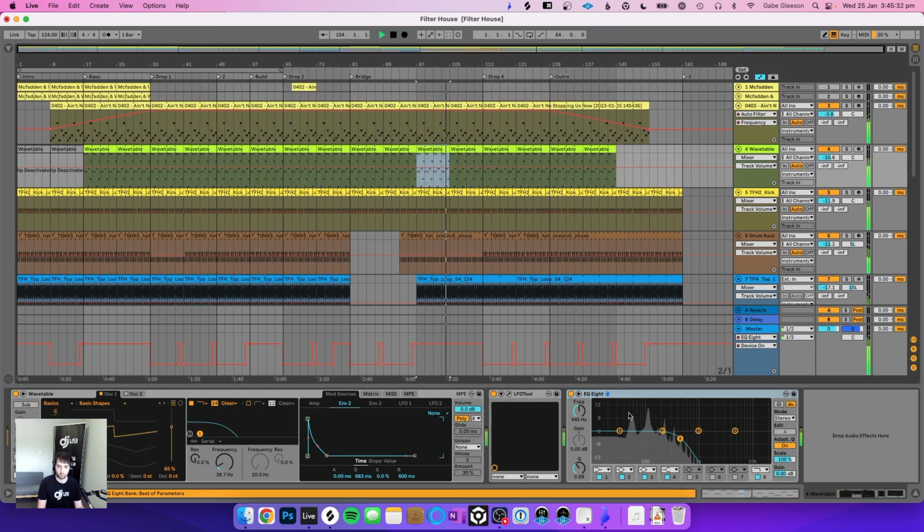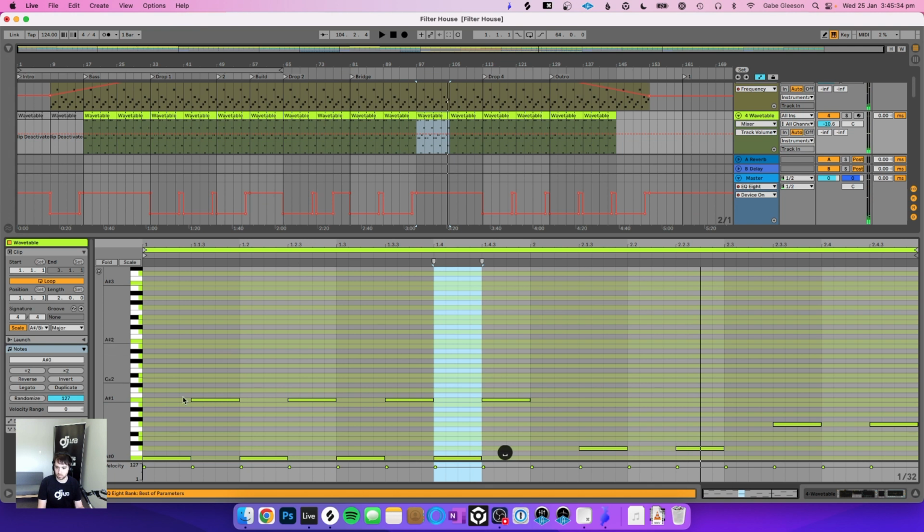I think we worked out our track was in B flat major, so D sharp. 1, 2, 3, 4, 5. That's the 5th of the scale. So 1, 2, 3. Probably send it down 1 just to D.